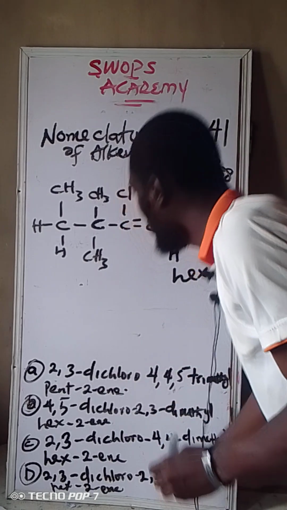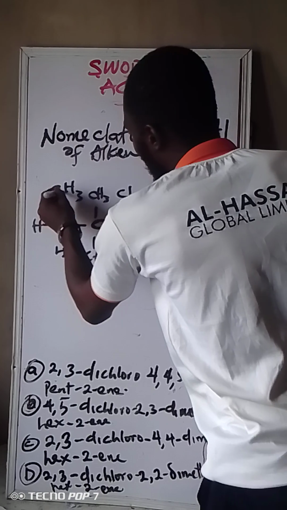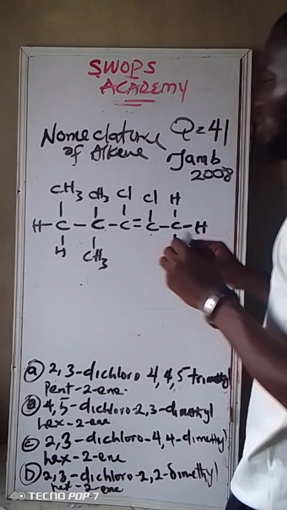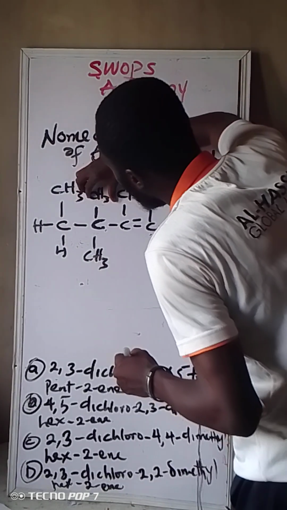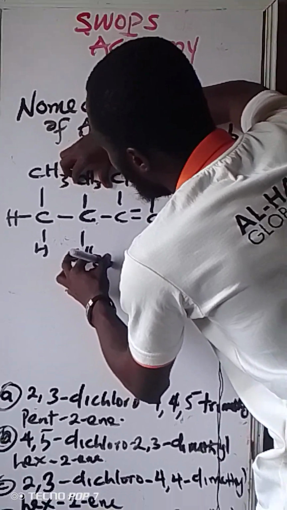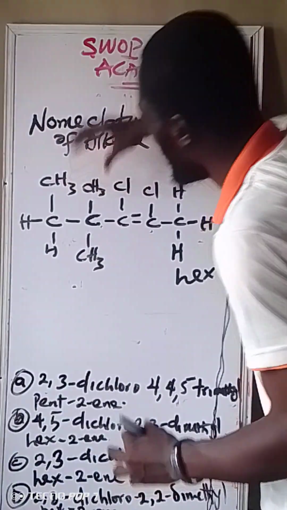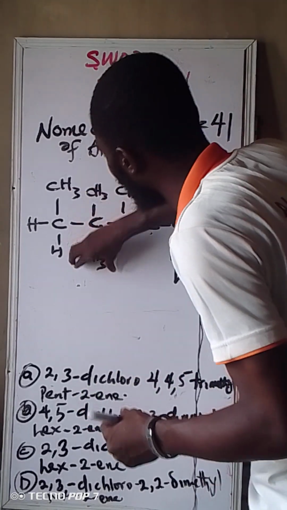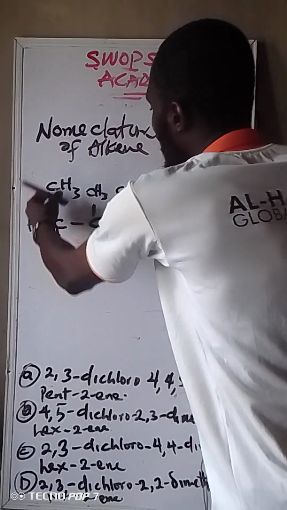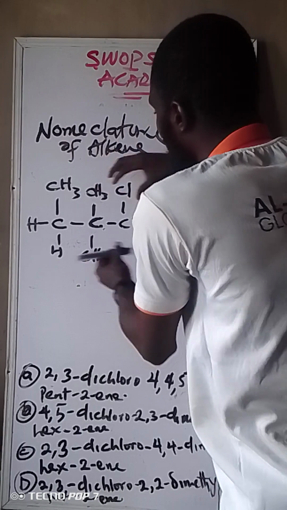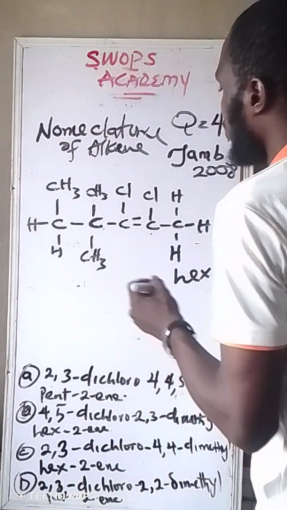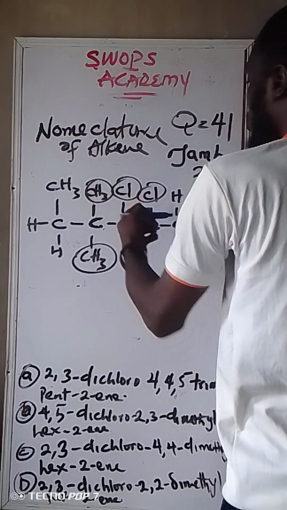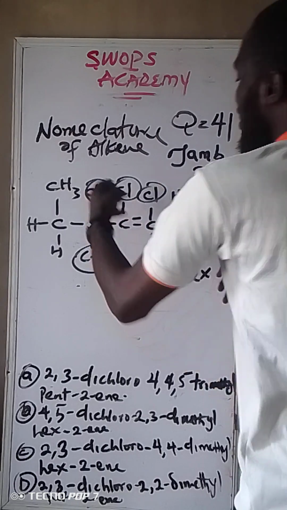Now know that since we are starting from here, 1, 2, 3, 4, 5, 6, or 1, 2, 3, 4, 5, 6, it is the longest chain. The carbons that we are not counting become the substituents or branches. That means they become the children. So this is methyl, this is also methyl. Since we are not counting them as the family name, the longest chain, you classify them as substituents. So if I ask you how many substituents do we have? 1, 2, 3, 4. So chlorine, our family of halogen, and our methyl group, these are the substituents.